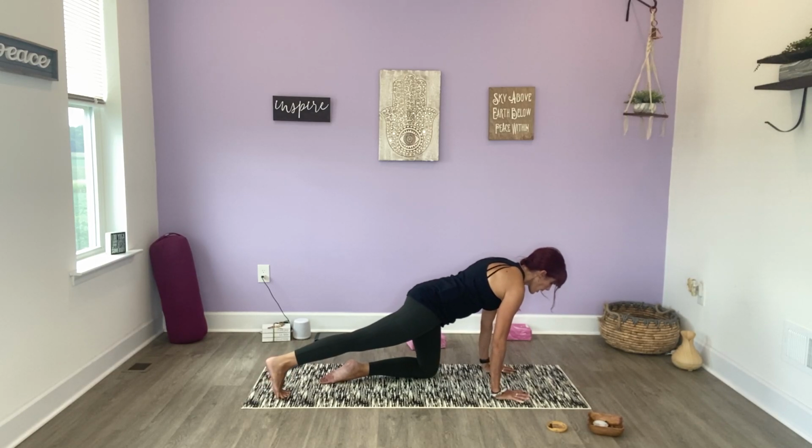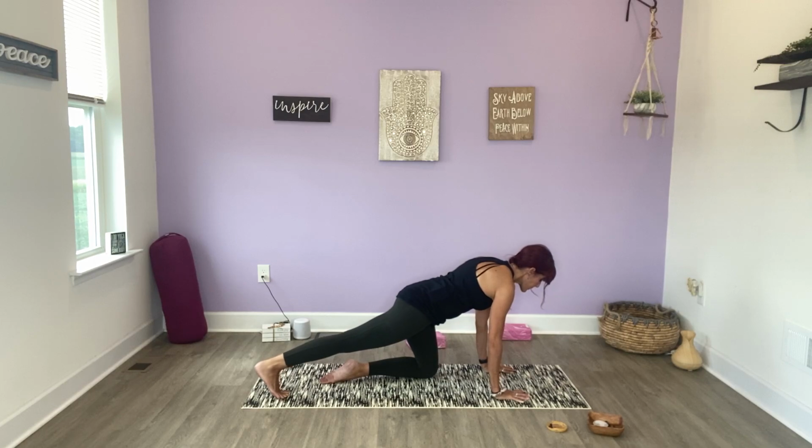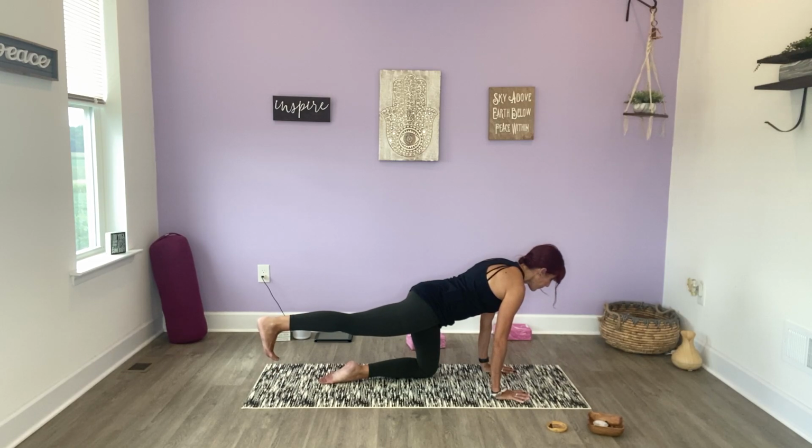Let's go one more time. Bringing your hips back to neutral. Take a breath in and a breath out. And then let's go ahead and lift that right leg up, keeping your foot flexed. Hips are as square as you can here and pull your belly in.